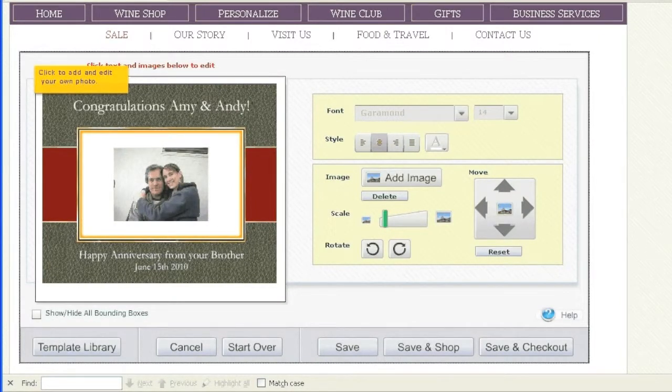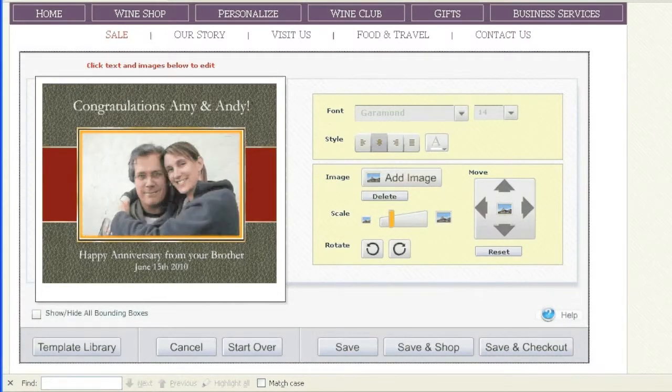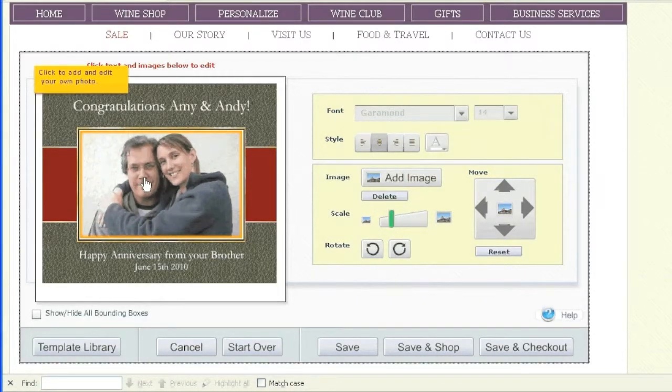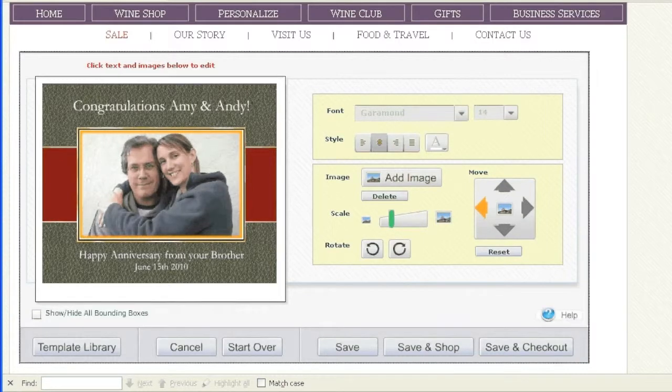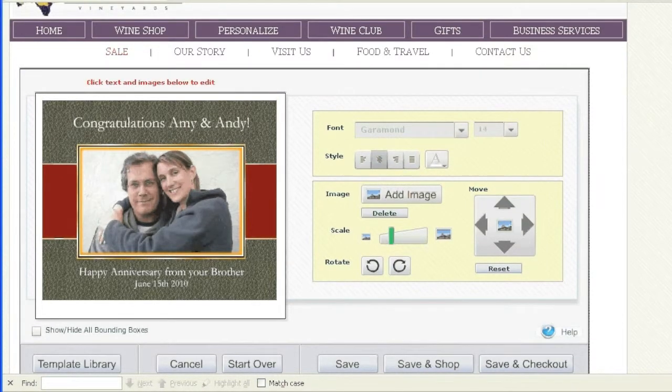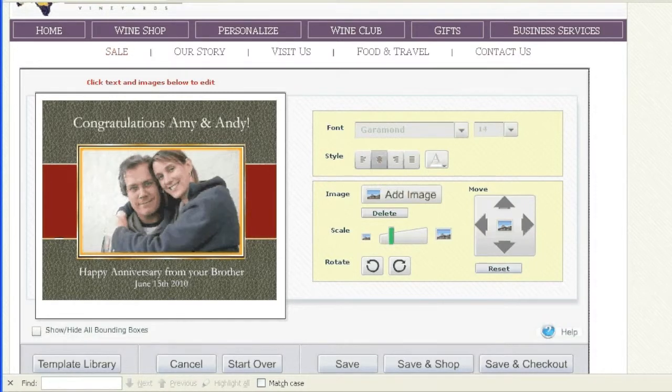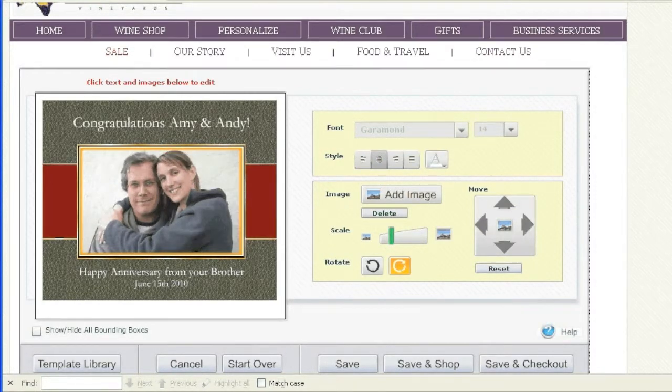Now the image appears inside the frame. Notice it looks a little bit small, so I'll change the size using this slider to make it look about how I want. So I'll scale up a little bit. There we go. That's about right. Now the picture is about the right size, and I'll move it around until it centers the way I want it. Notice you can either click and drag, or you can use these tools over here to move the image back and forth. And lastly, if your image is at an angle you don't like, notice you can rotate it using these buttons here, right and left.